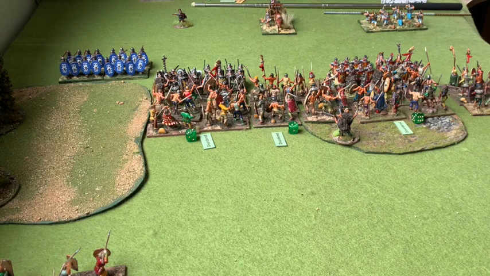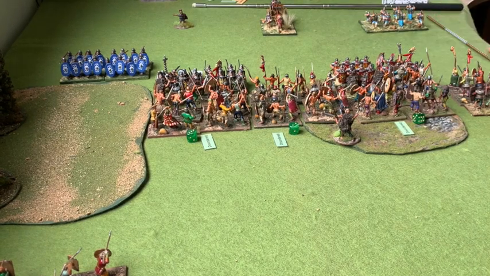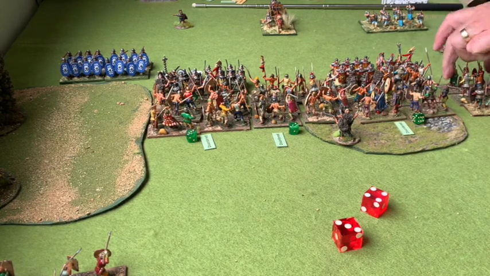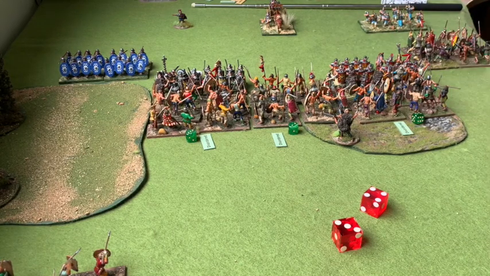The first thing we're going to do is these guys are going to try and charge the archers. Because they're going to need 3 moves to get there. The first one will, oh no, they'll hit on 2. So they need to roll a 6 or under to be able to do that. And they rolled a 7. So they only moved the once. That's a bit unfortunate for them. They could have really done with going in there.